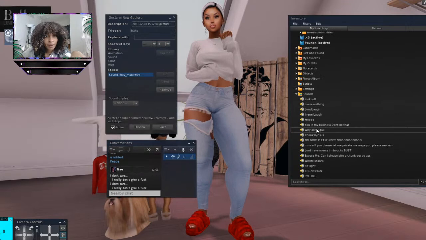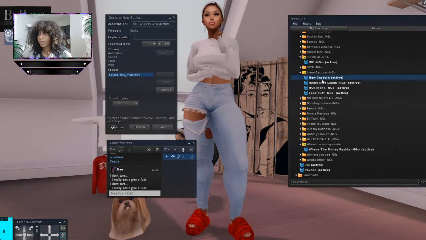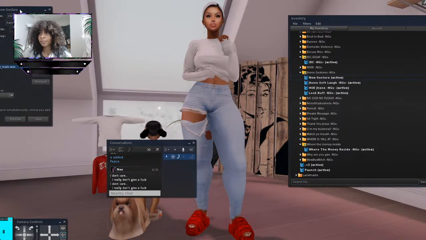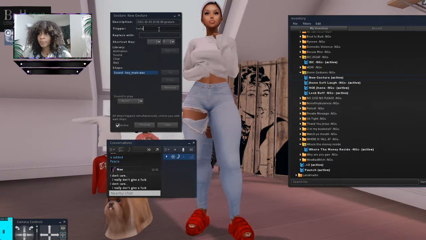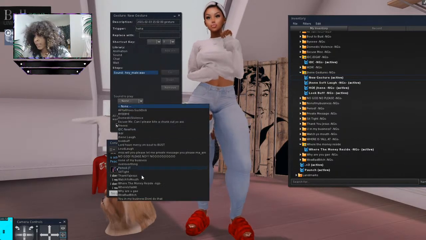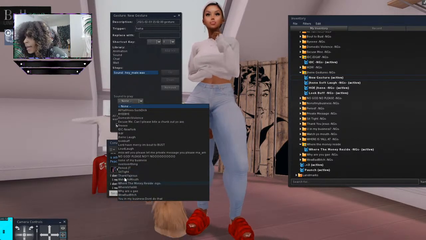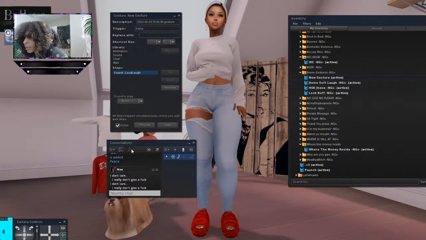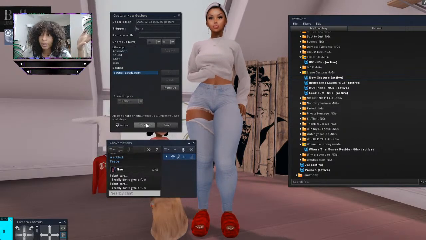Once you get your sound, okay, you're going to go to your gesture. That's when you make the new gesture right here. And then it opens up. Okay, so then you change your trigger. So I'm making a laugh with Jhené Aiko's voice. And then I have to just find the name of my laugh wherever. Okay, I think it was a loud laugh. Yeah, so right here. So if I press preview, it's going to play the sound.